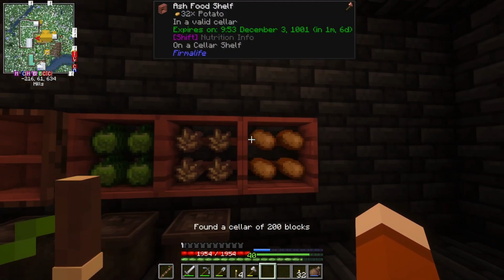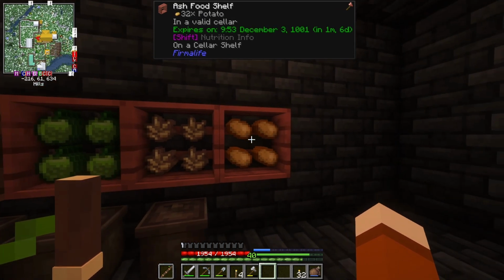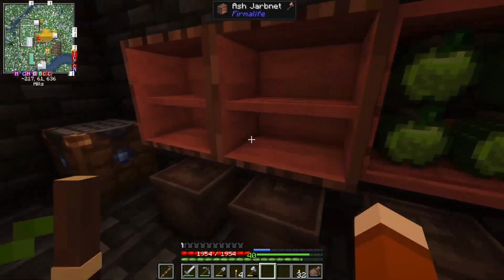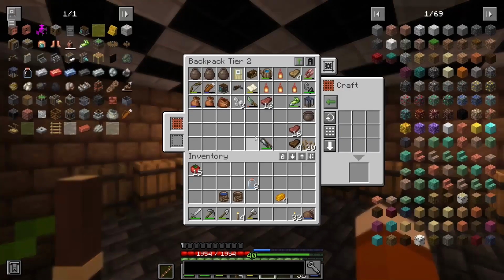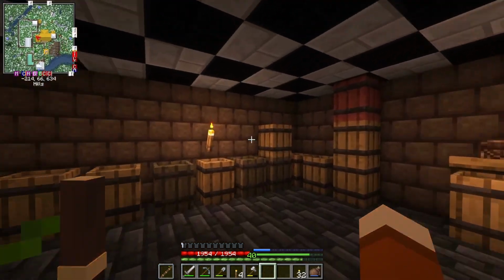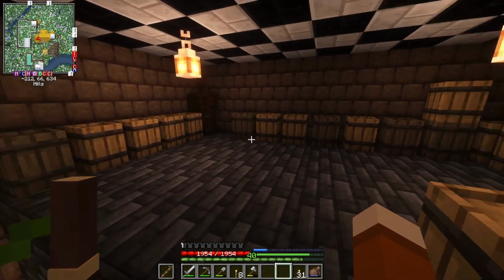Oh, you know what it was? I put down the shelves, so it was invalid. Now it's a month and 6 days in the shelf. Very nice. Now I will slowly add to this over time. And then I will also add 2 copper lamps in here, so I can take out these torches and not have to worry about constantly coming down and relight everything. There we go. That looks much better.